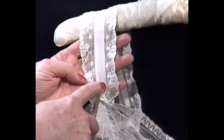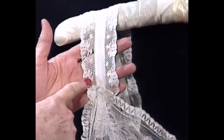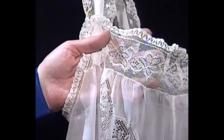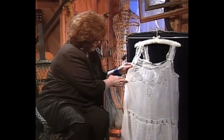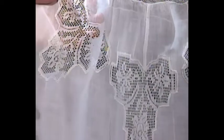There's a straight strip of fabric in the middle, flat edging on one side, flat edging on the other side. What an easy little slip to make with just the lace across the front. Now look at the beautiful motifs. There are three motifs in the front of the slip. Absolutely beautiful lace. I think maybe those are English motifs.